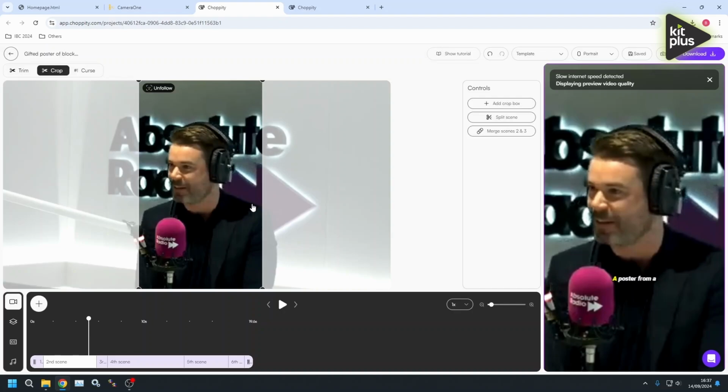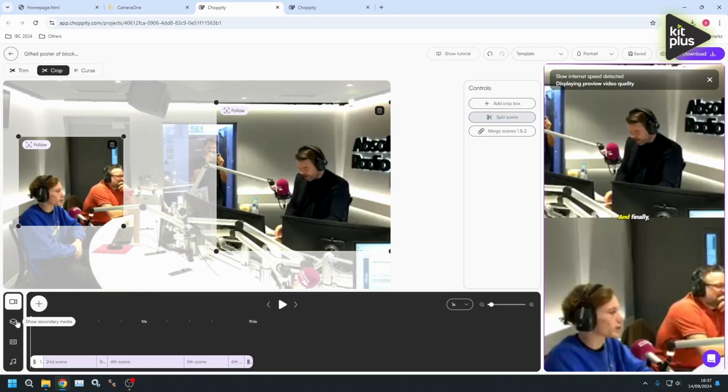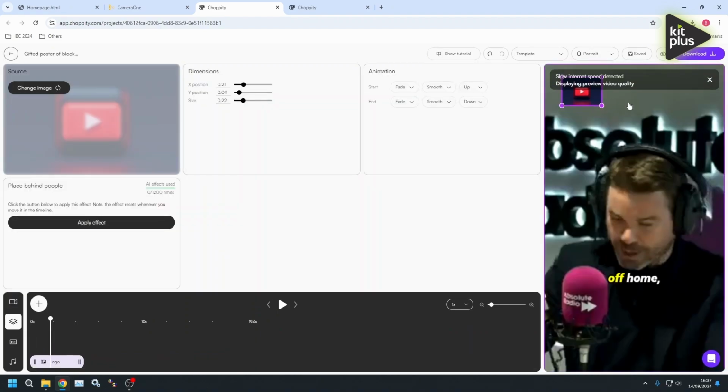Another thing I wanted to show you was the ability to templatize. I've added this stock logo over here to a template. What that essentially means is that once I've got all of my styling and branding done and ready, I can add it to a template and then select that template upon upload to Choppity, and then all that will be applied automatically. It can include things like intro scenes and outro scenes and any other graphics.